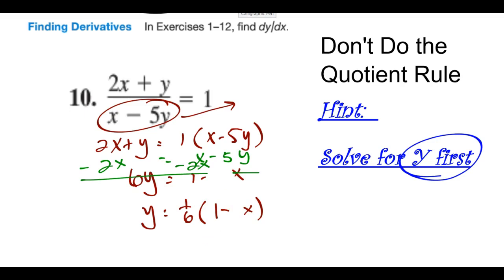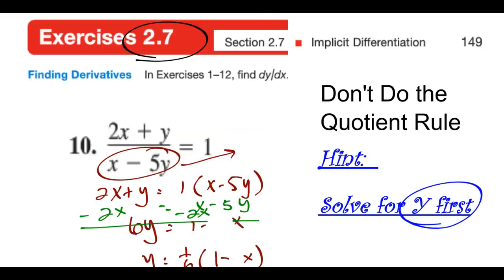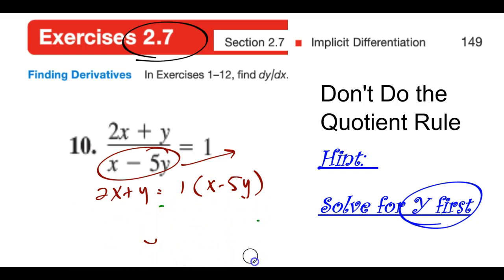Is it a positive? It's a negative x. And let's see, so, okay. Okay, I've botched this. Let me try this again. Sorry. This 1 times the quantity, I did that on purpose, and then I don't like it. So let's see. 2x plus y is equal to x minus 5y. Let's add 5y for... There we go.